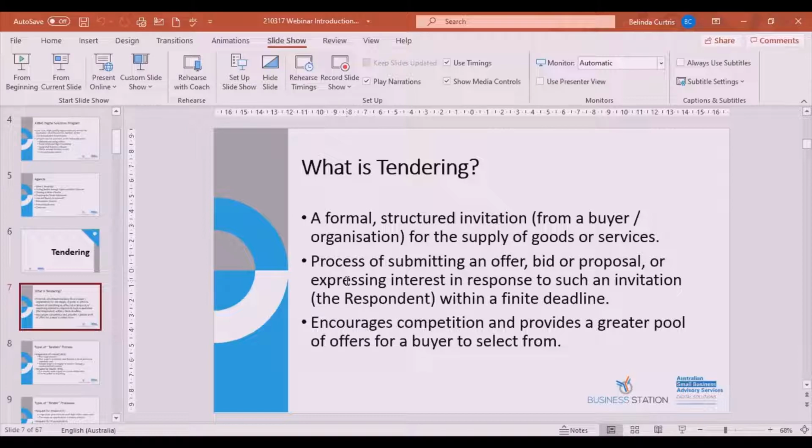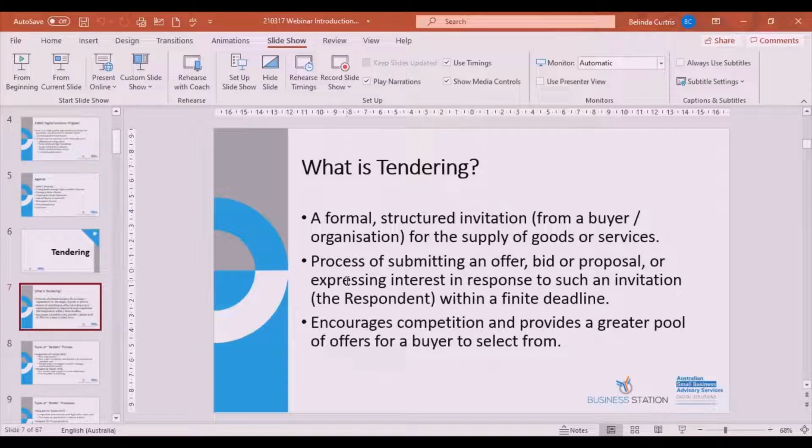It's a formal process. So the buyer is going to the market to look for suppliers to supply goods or services, and so they'll prepare a document. They'll have a scope of works or a specification, or have rules around the tender process. They'll have rules around the sort of information that you're to provide. They'll have a series of questions for you to answer, and you need to develop that response, including your pricing, and deliver that to the tender box by due date and time.